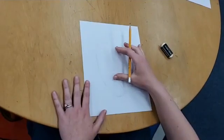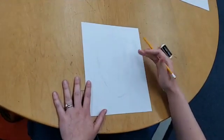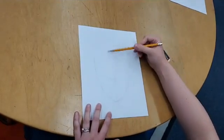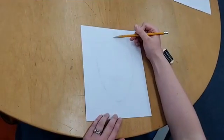And so for this picture, we're doing it where the face is looking directly at the viewer. But if you wanted to do like a 3/4 portrait, then you would kind of tilt your jawline and make the center of your face be towards a different direction. But for right now, we're going to keep it simple and do it straight on.